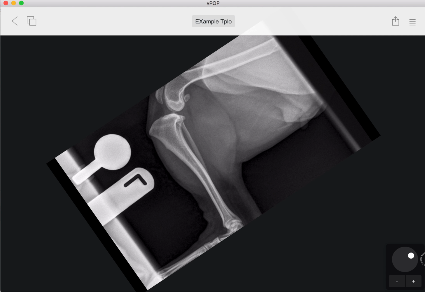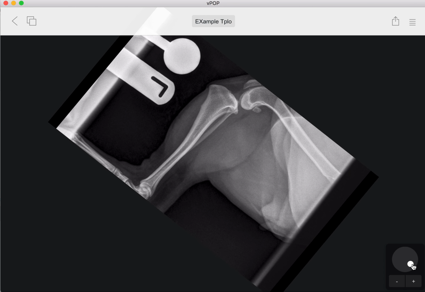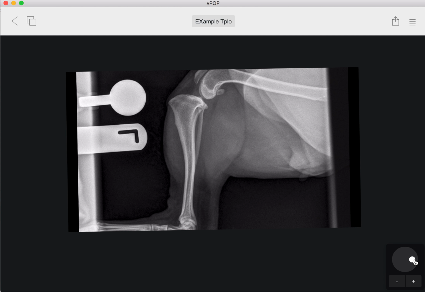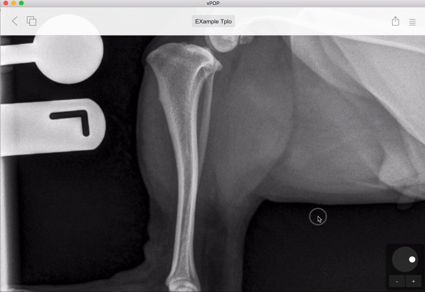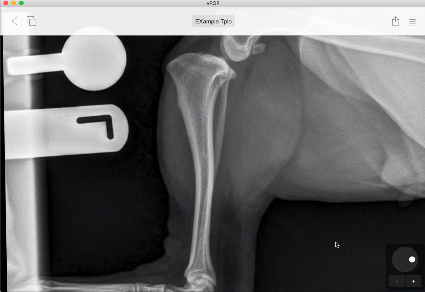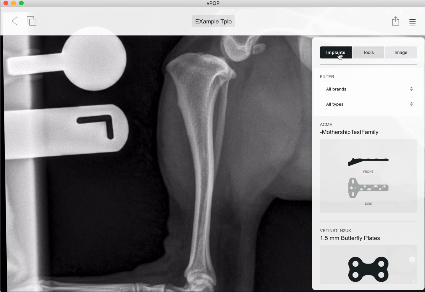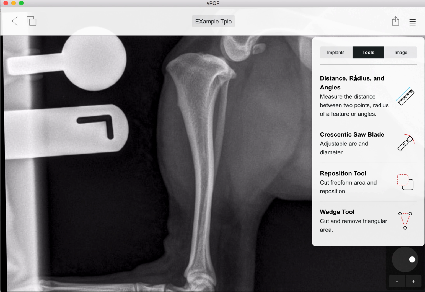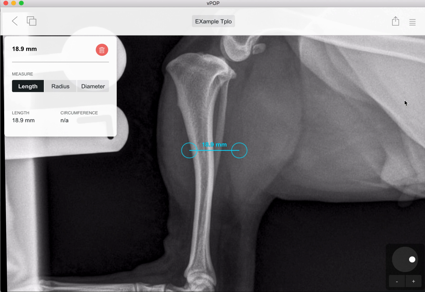So we're just going to move it to the right position that we're all happy with using the jogger wheel here. And then zoom in, and then once we're happy with the position we can then start delineating our tibial long axis. So again, up to the menu, and then we go to tools in the middle, and the first section here we're looking for a distance or a radius or a line. So we're going to click on that, tap on one end for precision mode, move it to one landmark, center of the talus, click on the other end, precision mode, moving the center to the intercondylar eminence.